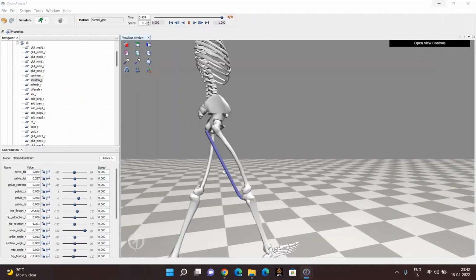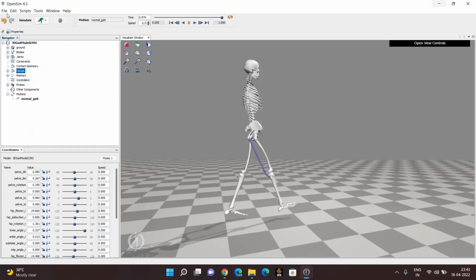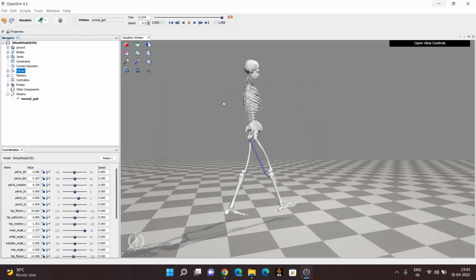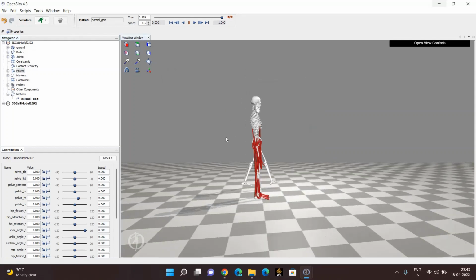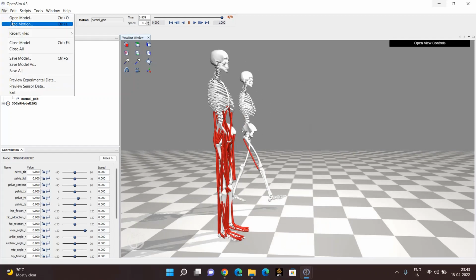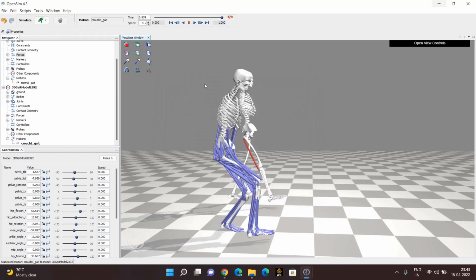Okay. So I told you that we are concentrating on hamstring strength. To make the problem much more interesting, I will include one more abnormal gait, a crouch gait. So for that I need one more model. So I just go and open a model. I import another model. This is a new model. So for this model, I'm going to upload a motion. Okay, so that's done.